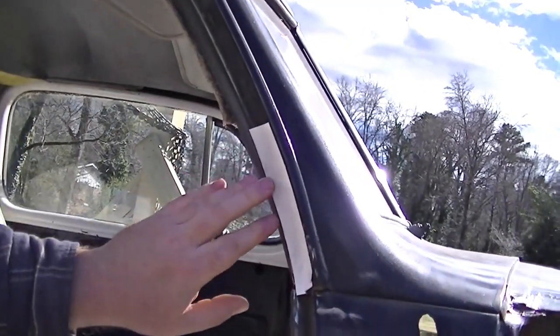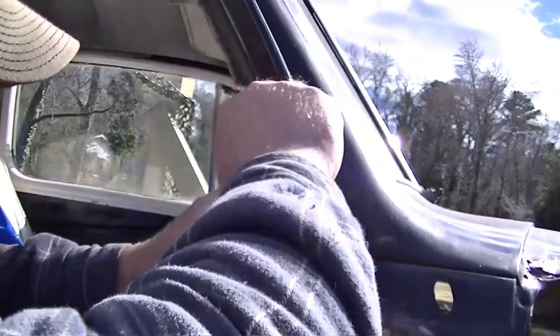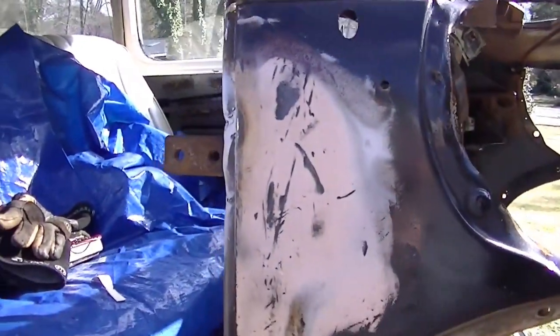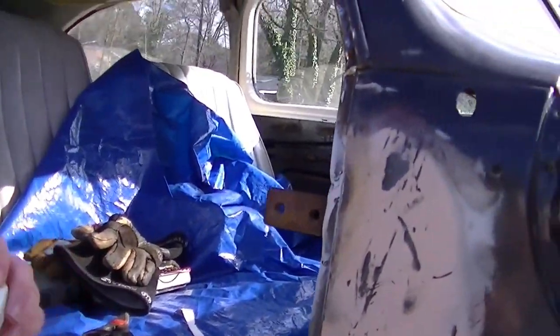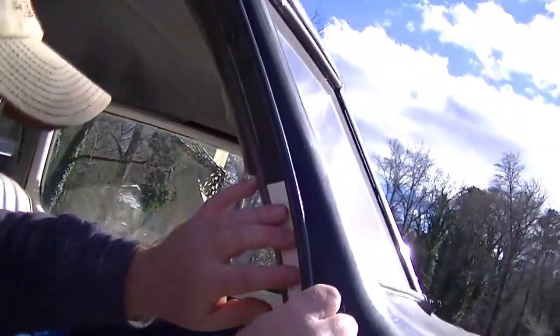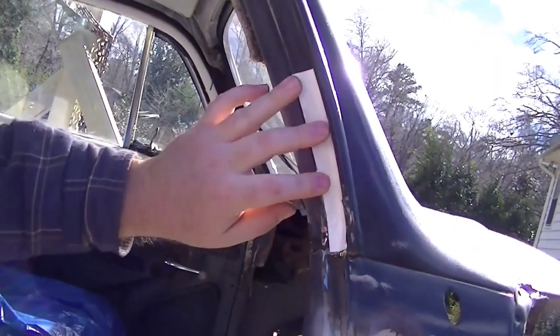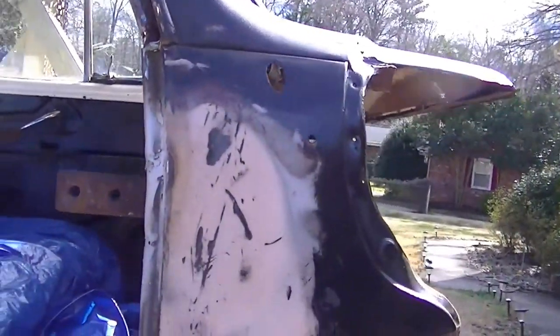I'll just hot glue that and call it a day. You can't see through it. That seems fine to me. That's all you want. I'll take some fiberglass and put it over it. That's obviously a legitimate means of repairing sheet metal. Just take some fiberglass. It'll be fine. There we go. That looks like it. Yeah, cut a little bit more off of here.